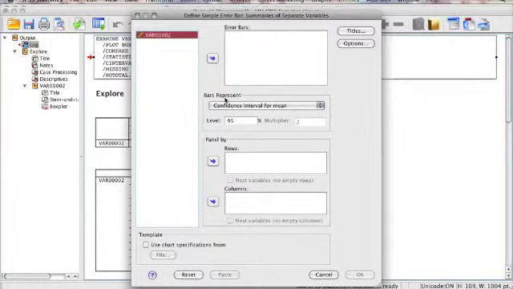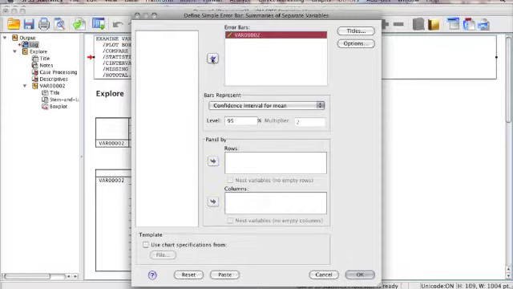The Define Simple Error Bar dialog box appears with variable names listed on the left. We will use the cursor to find the variable in the list on the left and then click the right arrow button to transfer the variable to the error bars box. In the Bars Represent box, we have the option to select whether the error bar represents the confidence interval of the mean, the standard error of the mean, or the standard deviation.